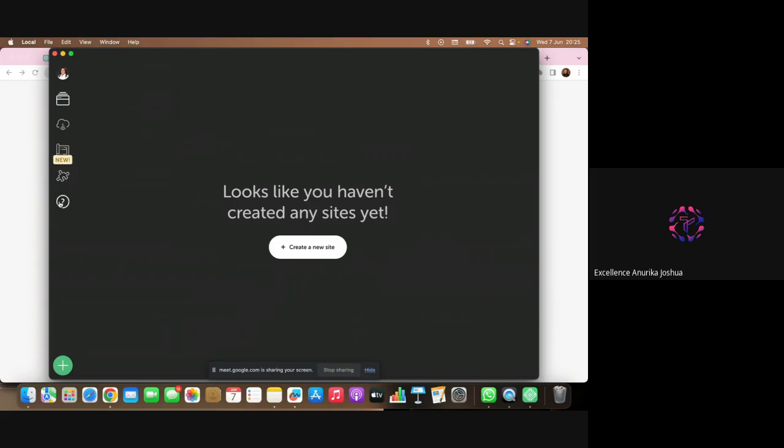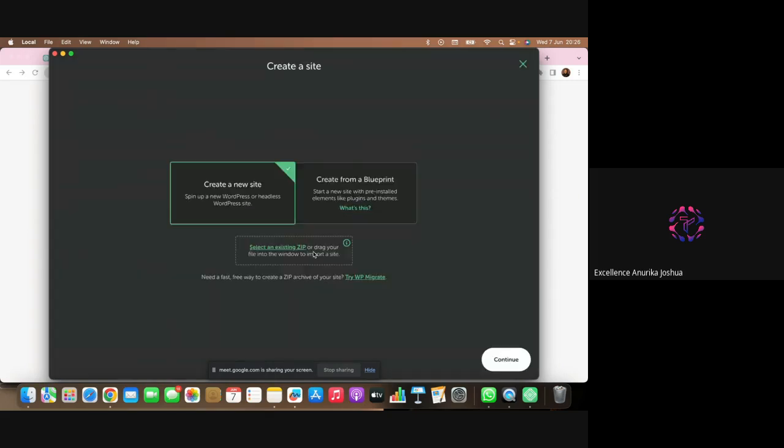And then you have other ones you can add, and here you can get support. So to create a new site, you can click here or you can click here. So I'm clicking here to create a new site. So I just explained what a blueprint is. Like you have pre-installed some things, some format, and you can always come.